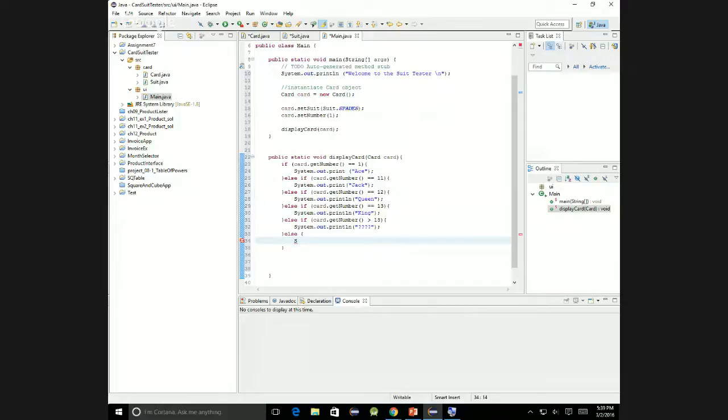So we could say in the else, we're not testing for any condition, but in any other case, because of the way we built our condition, this is going to catch exactly the numbers we want from 2 through 10, including 10. We can say card.getNumber, and this will print the number.